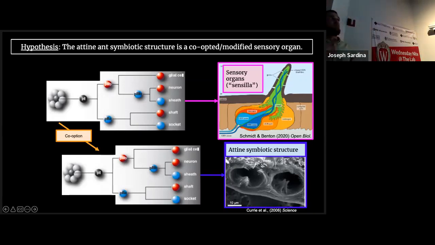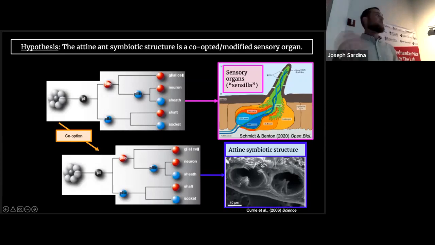And they are used by insects to sense external stimuli in the environment. So if you can think of some external stimulus, the ants probably have some sensory organ that can detect it. As I already mentioned, the sensory hair is an example of a sensory organ. It detects mechanical touch, but there are also sense organs that can detect odor, humidity, temperature, stability during flight, and on and on. And what I learned from the literature is that even though these sensory organs have diversified greatly, they generally still follow this core developmental blueprint.